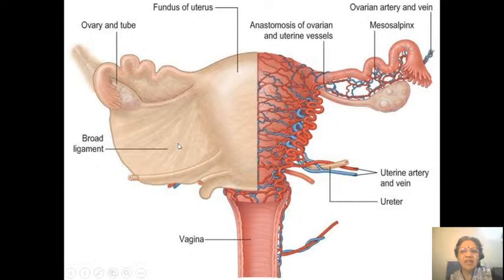If you look at it from the anterior aspect, ignore the right side. If you look at it here, you see that the uterus has a fundus, a body, and a cervix, and it leads into a vagina. But from the uterus, a broad sheet of peritoneum is extending towards the lateral pelvic wall, which is called the broad ligament. And this ligament reflects off the bladder onto the front of the uterus and then folds onto the back of the uterus.